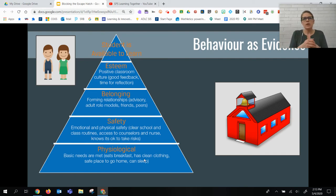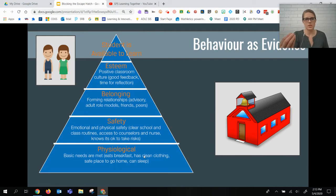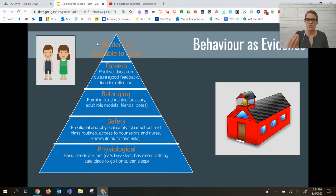Now, if we are getting evidence that the student is disengaged, in other words, they are not in a place where they are ready to learn, then we need to take a look and suggest that maybe there are other things going on, and it is not simply a matter of engagement or just being re-engaged. So in some cases, the teacher can do things to loop the student back in, because again, remember, it's a relationship. The teacher plays a role in engagement. So in some cases, if I tweak some things with my practice, if I adjust the way that I'm doing things, then I can re-engage the kiddo because all the other needs are met.